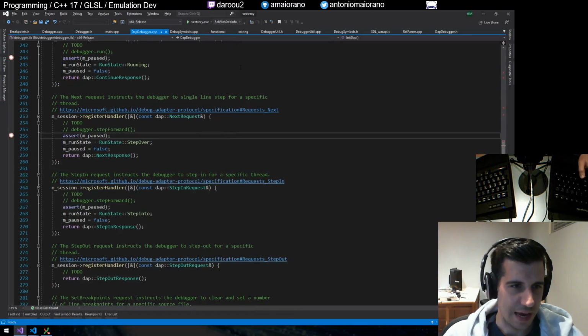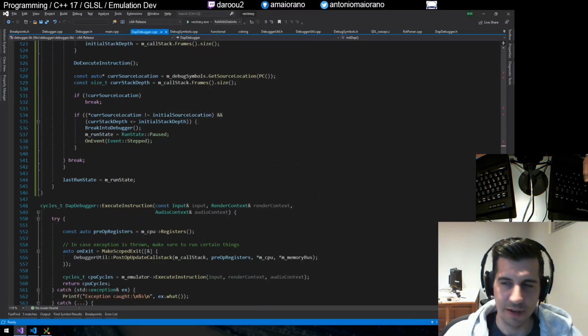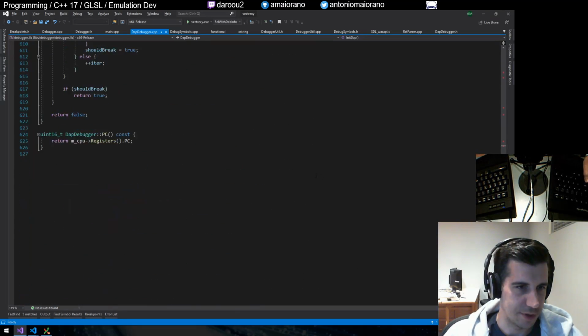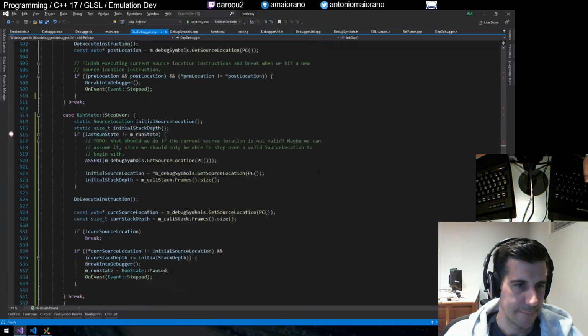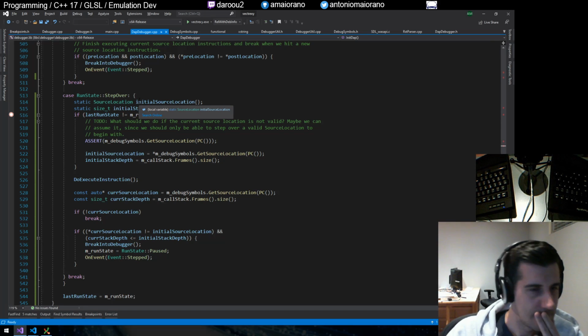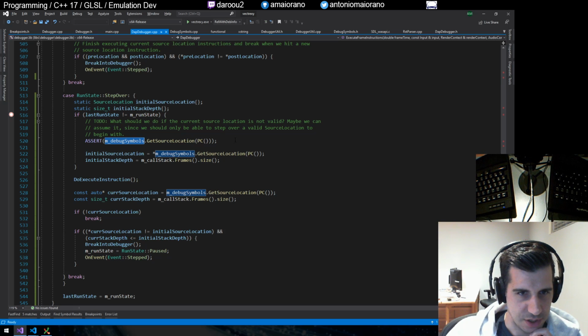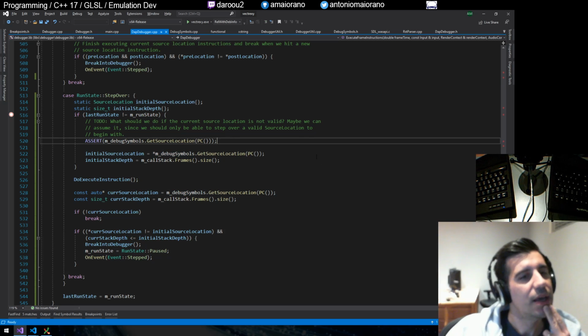So now we just need to actually clean up this mess of hacky variables and bools and stuff and do it with the proper state machine. I also now understand why we got that crash, because since I wasn't updating last run state correctly, we were totally always executing the code inside this if, and as such we were definitely hitting a location that did not have a source location, an instruction I mean.